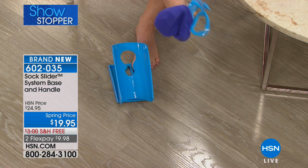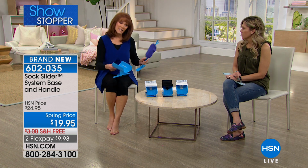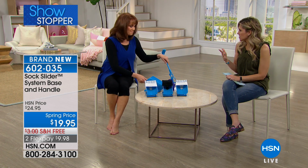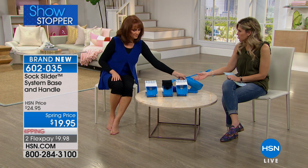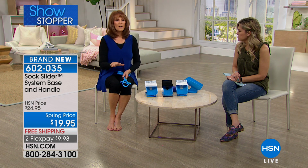Now, it's good for women's socks, men's socks, dress socks, casual socks. Yeah, I was going to say, what about the stylish socks? As long as the sock will fit on the sock slider, will it work? Yes. Perfect. Now, a lot of people ask about compression. Compression socks are a beast. I know that.